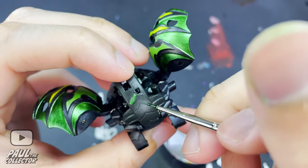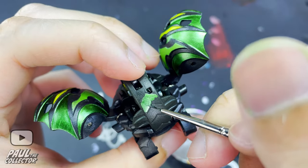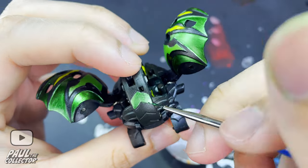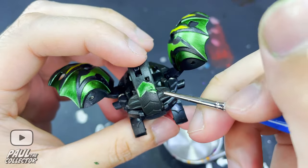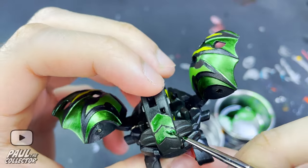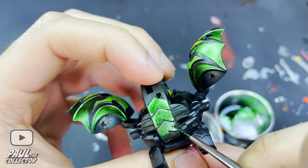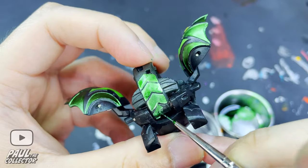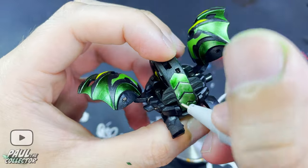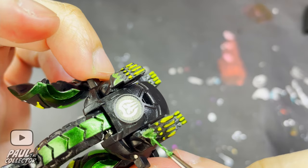Here a bit of an epic fail took place — as you can see, I was holding up the tail to paint in all the details, and just as I finished and hit my phone's button to stop recording, my fingers slipped and the tail went down, touched my thumb, and covered it with paint. The paint in this entire section got messed up, so I had to redo it afterwards — it was pretty stressing. Next we painted the green details on Derek's feet and there was no issue there.